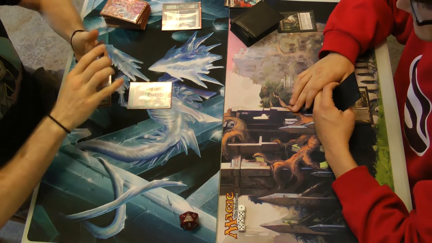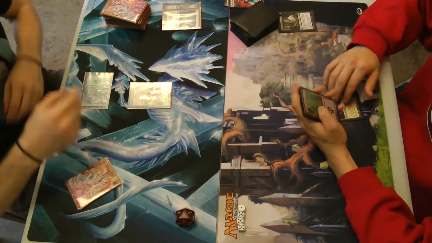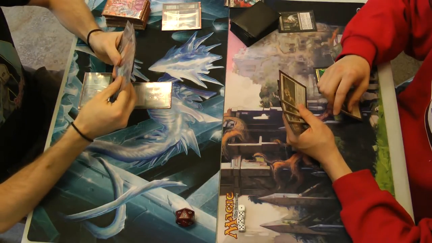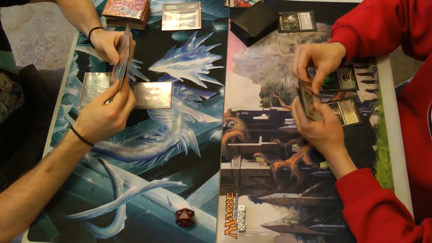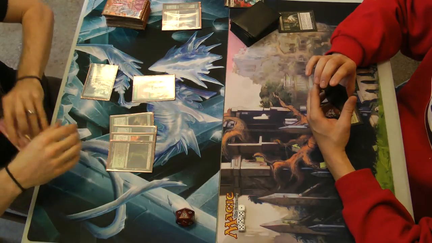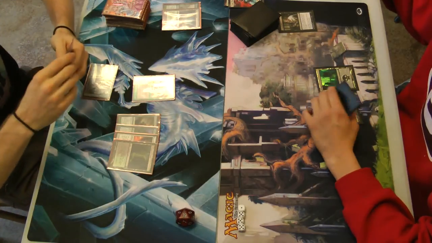All right, Noble Hierarch? Yeah. Anyway, that's 19 instead of 17. Actually, let me just play Revealed for you. We're on camera, and you didn't write it down, so it's cool. Or did you? I wrote it down. Well, there you go, you can see that. That's fine.